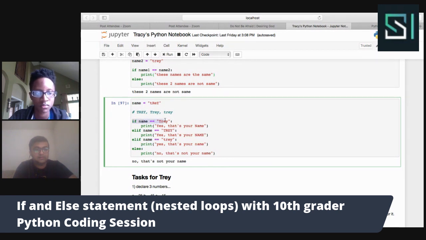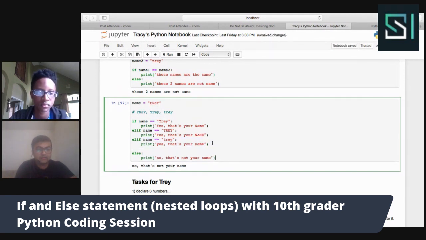Currently, what you're doing is checking for the capital T in the name, and then checking if all the letters are in uppercase or all the letters are in lowercase. But if I input a value like this, then you'll have to write one more else if statement. Oh, okay, I cannot do it.